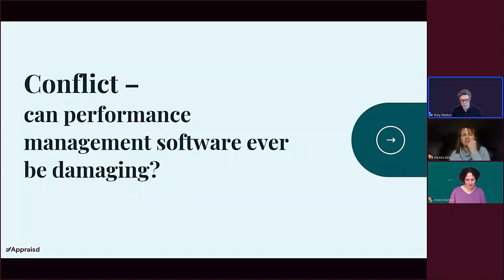Yeah, I quite agree. So have I ever seen it be damaging? I'm not sure about that, but I feel like we probably had conversations at the very early stage with customers where they've had a poor experience in the past and they're looking to do something completely different. So I'm aware of it. But I think that's probably why Appraised and probably some of the other companies have developed customer success teams who are able to talk a bit more strategically about the process and what they want out of it, or bring in other resources or consultancy if necessary to do that.